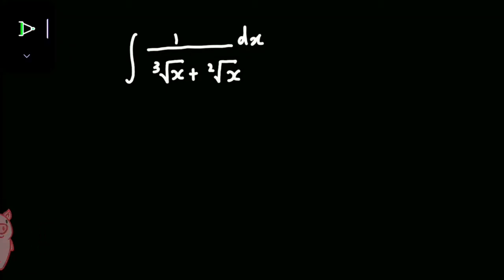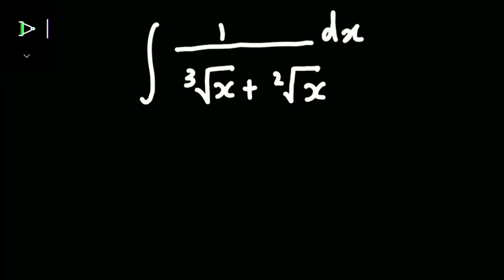So today we have an interesting integration question. The data is very nice. It says integrate 1 upon cube root of x plus square root of x. There's a very nice set of steps to solve it and you are going to love it. So let's see that. First step is to consider this integration as is.